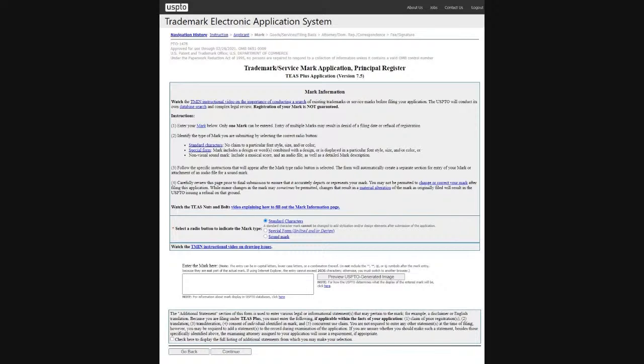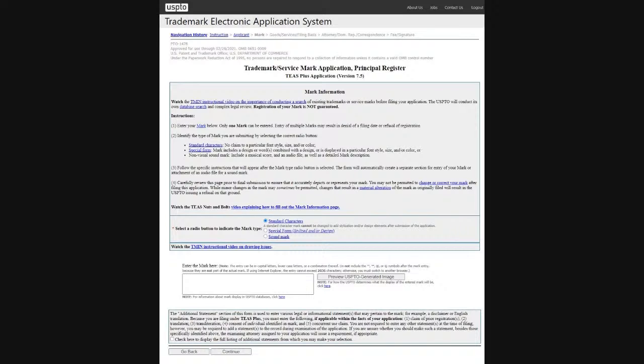Then you have to enter the mark here. Going back to the example of Nike, you will enter Nike, and if you click, you will see the image generated by the USPTO, which is basically a standard font, the way your mark will appear even on your certificate of registration. That's basically what this is.